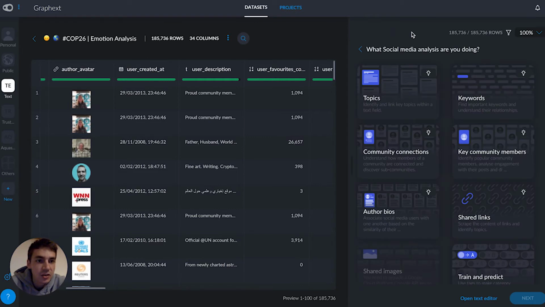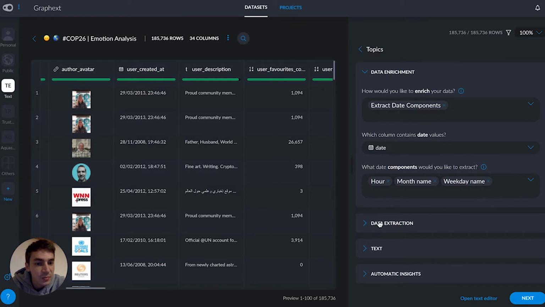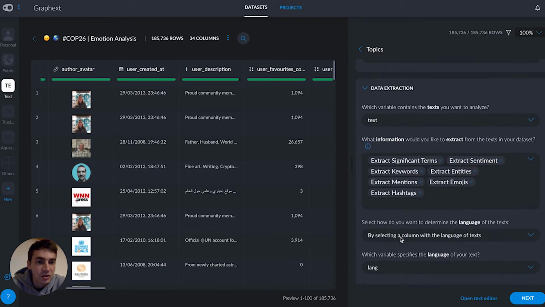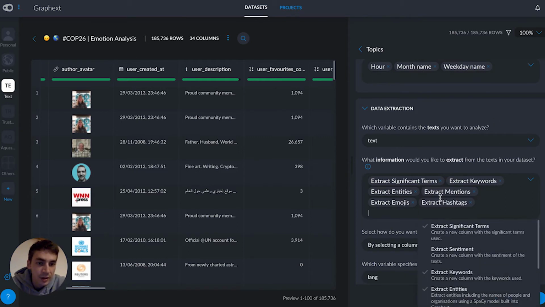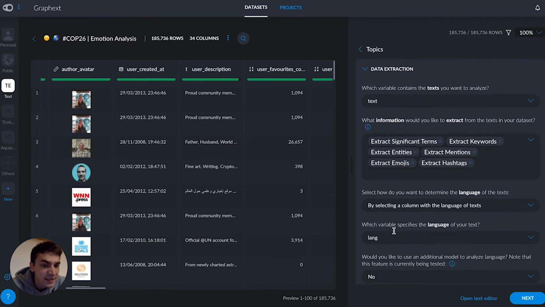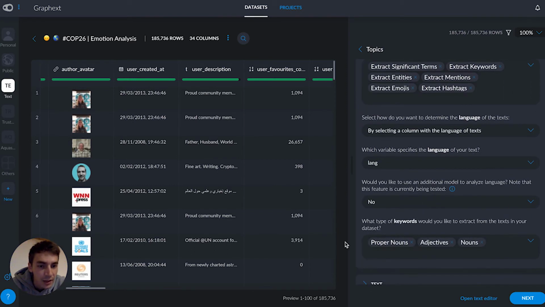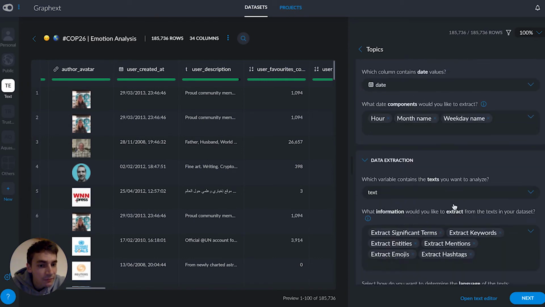And turning my attention to the project setup wizard, I'm going to choose to run a social media analysis, and that's going to be a topic analysis today. So I'm going to click topic analysis, and that's going to bring me straight into the tabs where I can enrich my data, choose how I want to extract different points of my data. I don't want to analyze sentiment today, but I'm going to make sure that I'm extracting significant terms, keywords, emojis, entities. These kind of things are going to be really useful, as well as the keywords that are going to be in my text. So this is all looking really good.